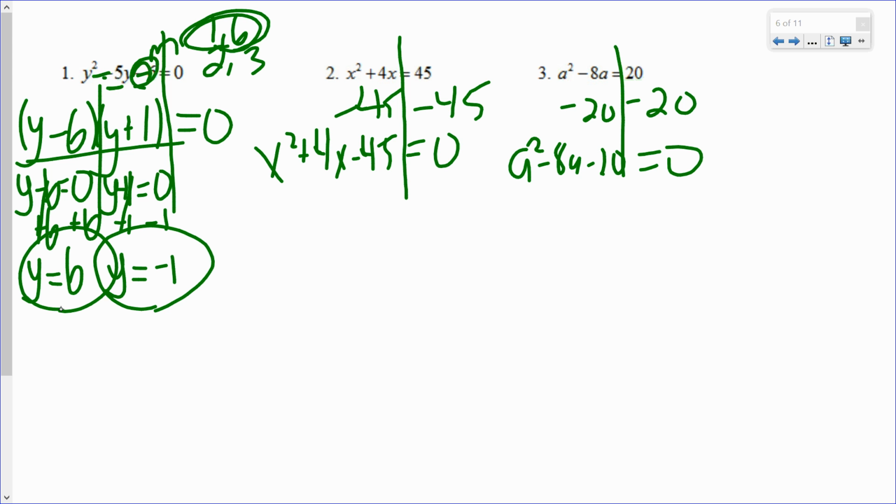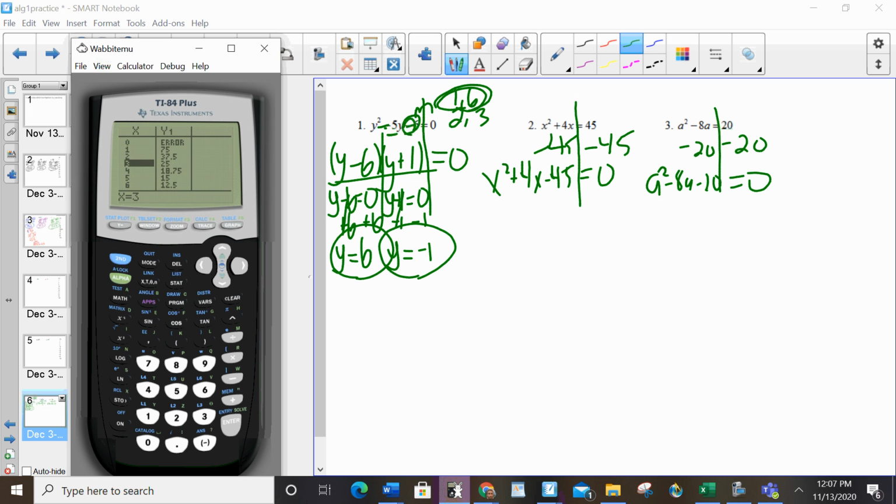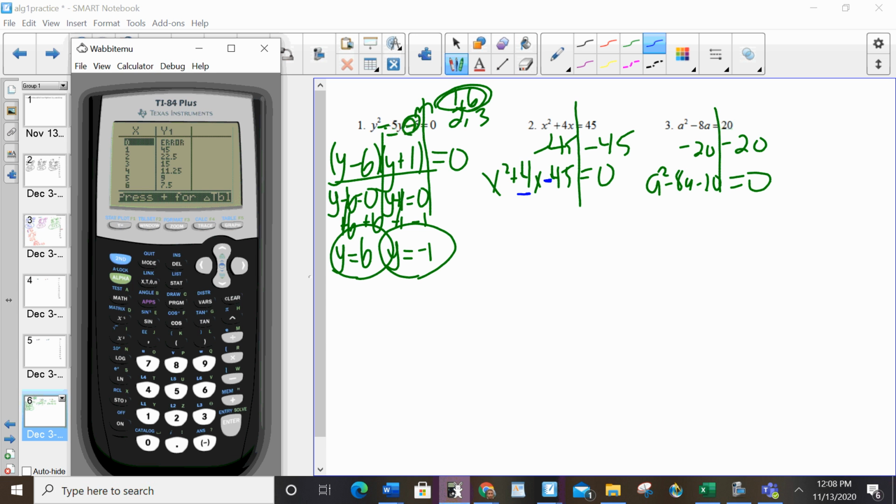Number 2, it's time to factor: what multiplies to 45? And by the way, we can use the same calculator trick for this. You're just looking for something different. If I want the numbers that multiply to 45, I'm going to do 45 divided by x. But I'm not looking for perfect squares. I'm looking to see which pair subtracts to 4. So 1 and 45 don't subtract to 4. 2 and 22.5 don't. 3 and 15 don't. 4 and 11.25 don't. 5 and 9 do. So 5 and 9 are my values.